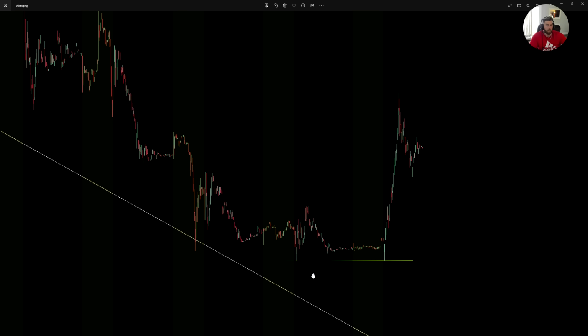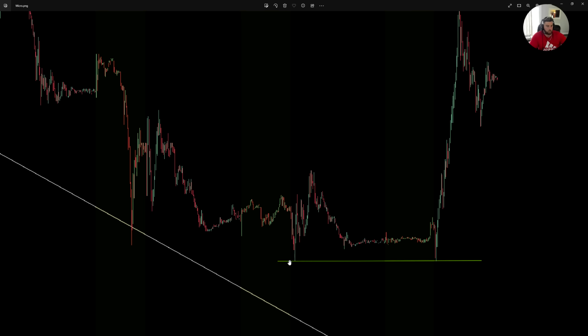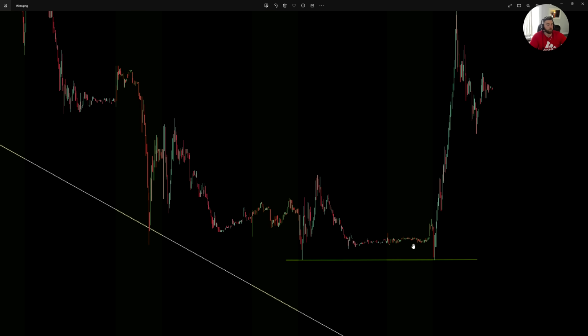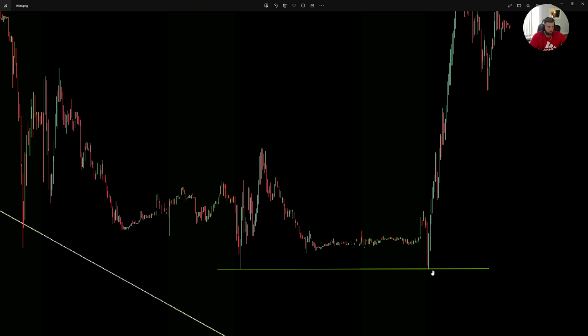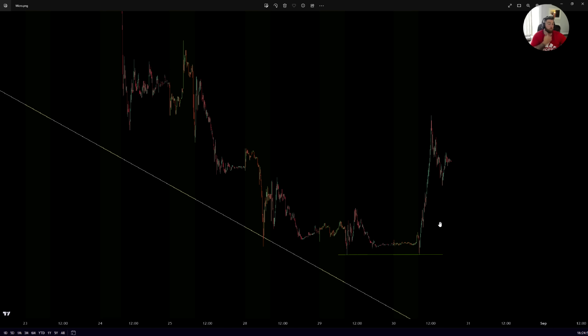And then Tuesday, I said I wouldn't mind to see a wick lower, which we did. We wicked to 1073, I believe, and then closed flat. And then today, we double bottomed perfectly at 1073, and then 17% in the green from there. Perfect double bottom here, and now forming higher highs. So this is exactly what we want to see. Downtrend's done here. Completely convinced downtrend is complete. Retest is complete. It's time to take off. It's time to go. Straight green from here.